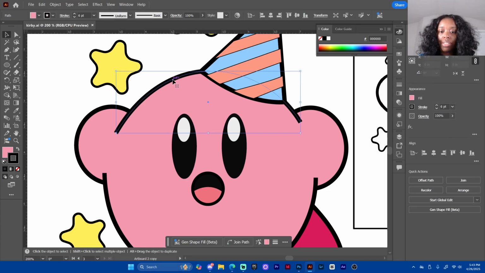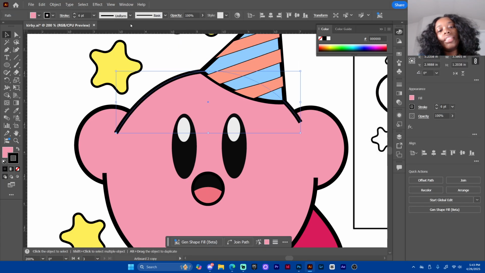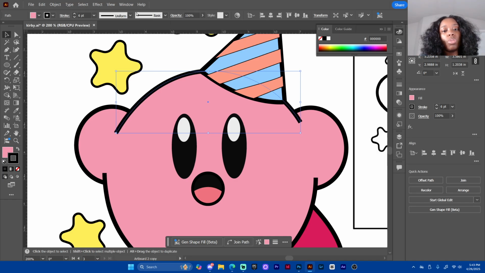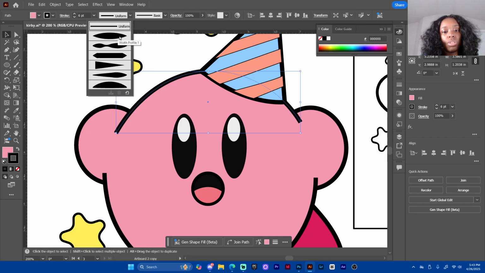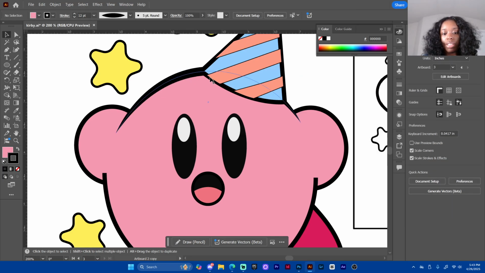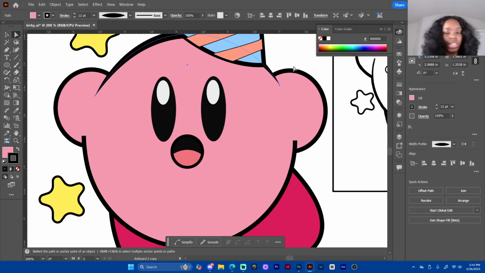All right, I'm going to have this shape up here selected. Right here, I don't know what the word is for it, but this section right here, you want this to be on basic. And then this one where it says uniform, you want that one to be on this one. This already comes on Illustrator by default. If you click on that one, it'll taper your lines off. So if you increase this, it'll make your line thicker out here, and then it's tapered off towards the end.